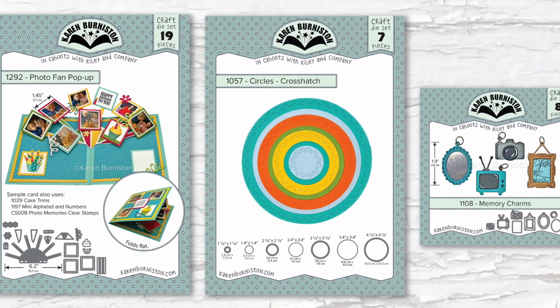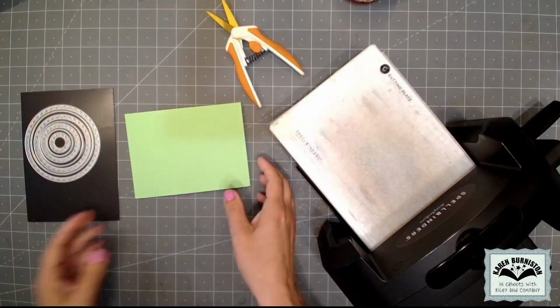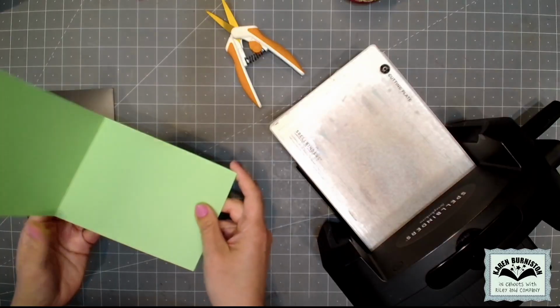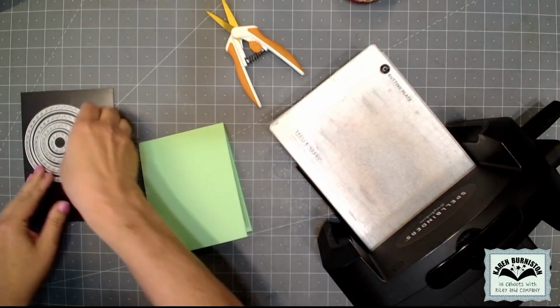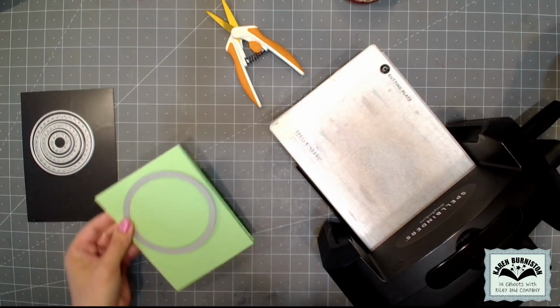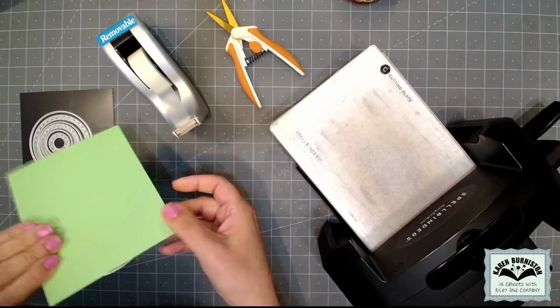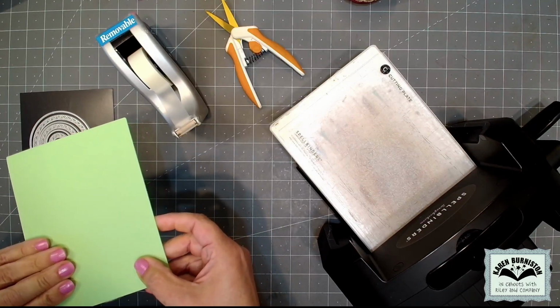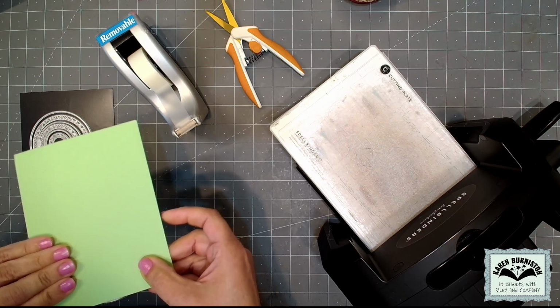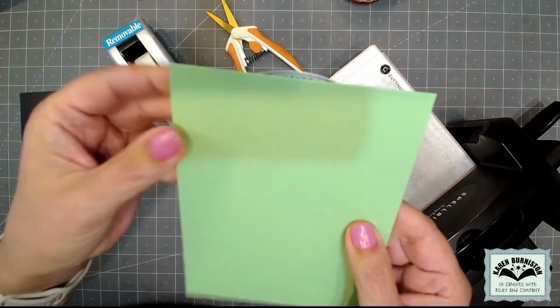I'll use our circles crosshatch die first, and that's going to be used to make the card. So the largest circle in that set is just under 4 1/4, so just under an A2 size. And what I need is just a piece of medium weight cardstock that is big enough to hold that die. And then I've got that card folded in half. And then the important thing is just to make sure that an edge of that circle is over the fold of the card, meaning that I leave a little bit connected.